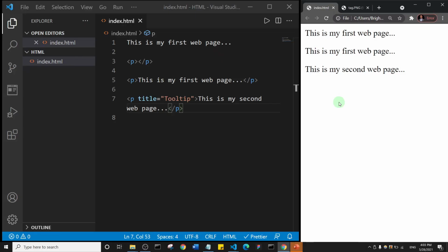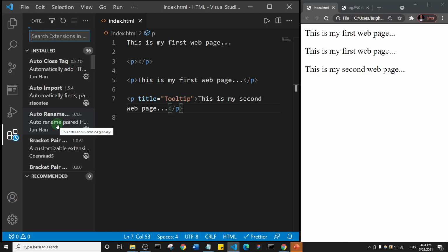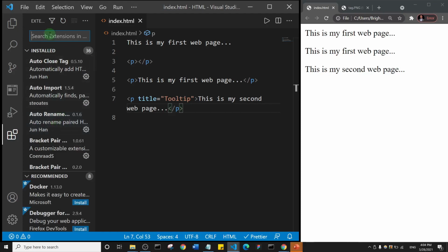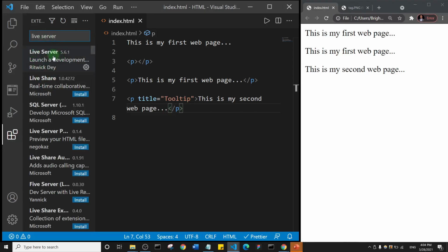Now let's talk about the structure of a web page, right? But before we do that, there's something I'd like us to do very quickly. If you look on this left sidebar of Visual Studio Code, at the bottom here we have this icon, extensions. If I click on it, it will show me some extensions that help extend the functionality of Visual Studio Code. One thing I want us to download is, if you come to the top here, search for live server. I already have it installed, by the way. Okay, great. So now live server, you can go ahead and install the first one by this guy, Ritwick Dey.